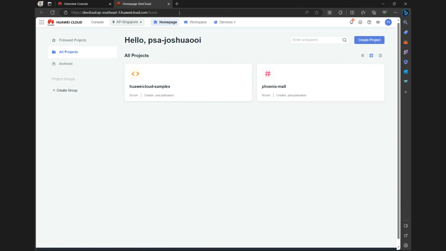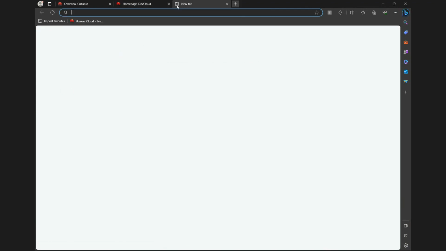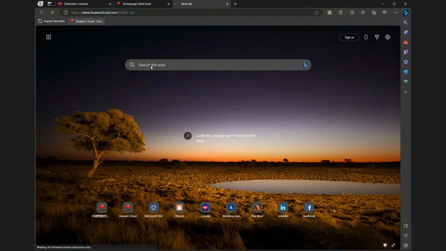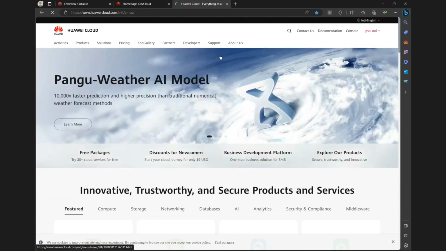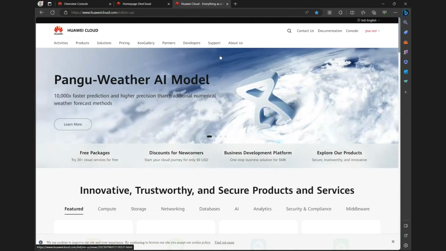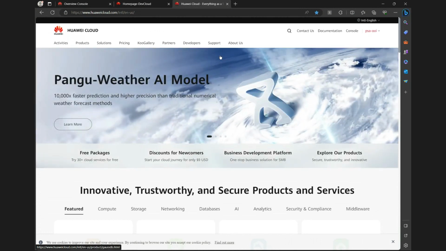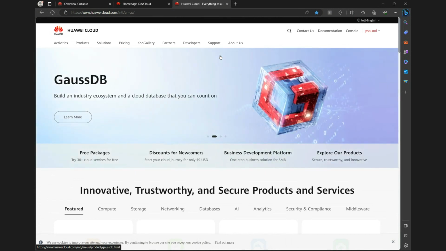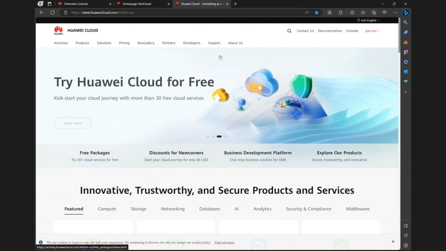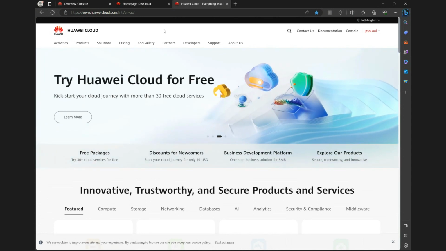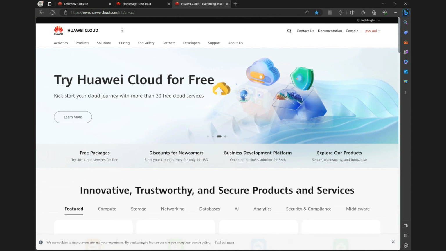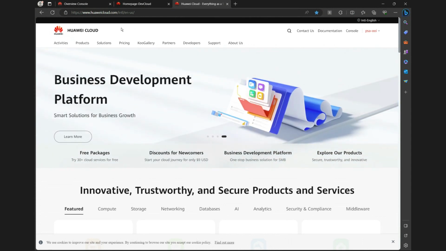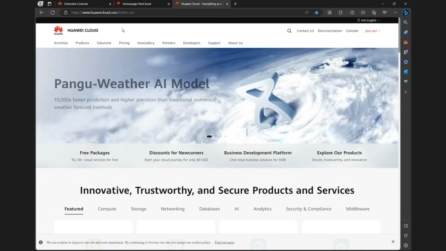Okay, so for this technical walkthrough, let me show you another guide. Basically, we do provide documentation on how to use CodeArts with some samples, like I mentioned previously, to build a Phoenix Mall with a front end for users to browse through your products, and a back end to view a dashboard.